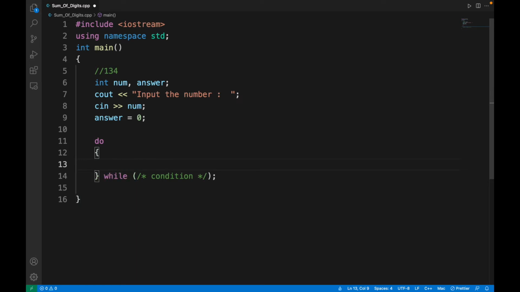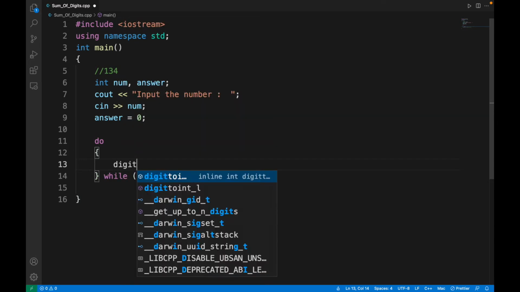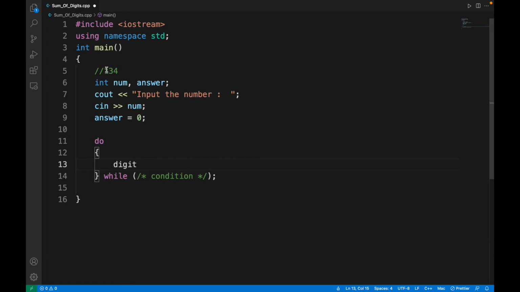So what we'll do is we'll first extract the digit of this number. For example, for 1, 3, 4, we need the separate digits 1, 3, and 4 in order to add them and give the required result to the user.